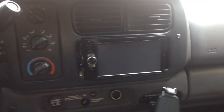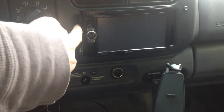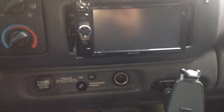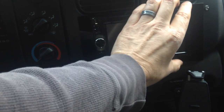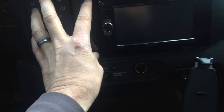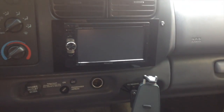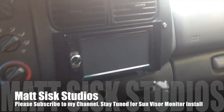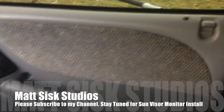Okay, so I got the bezel back on. As you can see, it now houses a double din stereo. And the only thing that I was concerned about is, because of the shape of it, you have these relatively good size slots on both sides, which I didn't think looked very nice. So I made this bezel, or this cover, to go around it, and what I'll do is I'll actually glue that on there. And I made that out of black plexiglass, so it really makes it have a nice look to it.